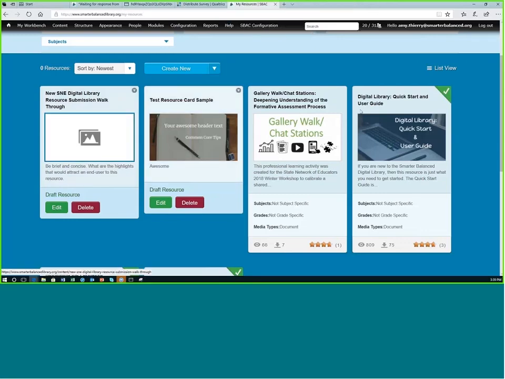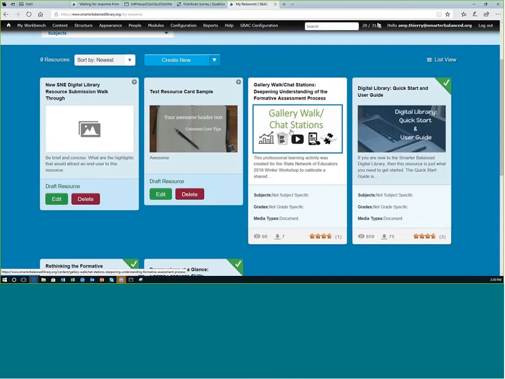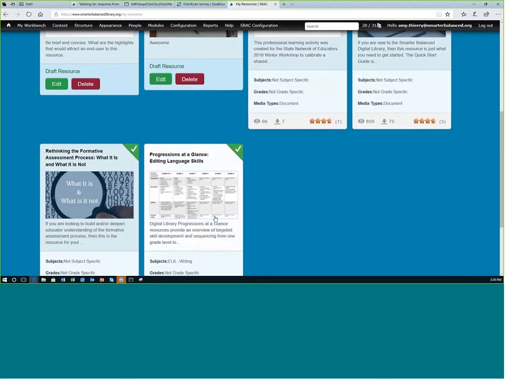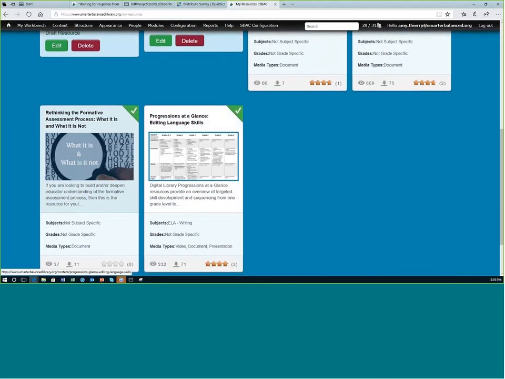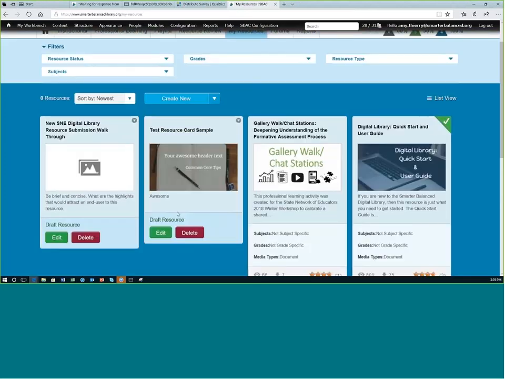I'm just in my resources, and here's an example of a resource card that I actually used the snipping tool on. I just used the cover page of a PowerPoint slide. I used the snipping tool and saved the image, so it was super easy to add. The same thing on this one here to show the table. I think we used something similar potentially for the playlists when those were created.